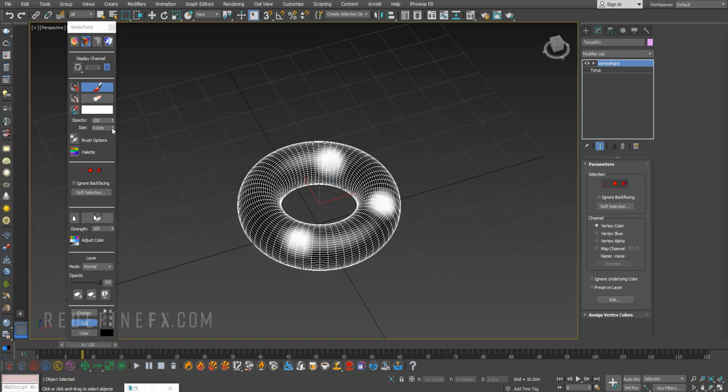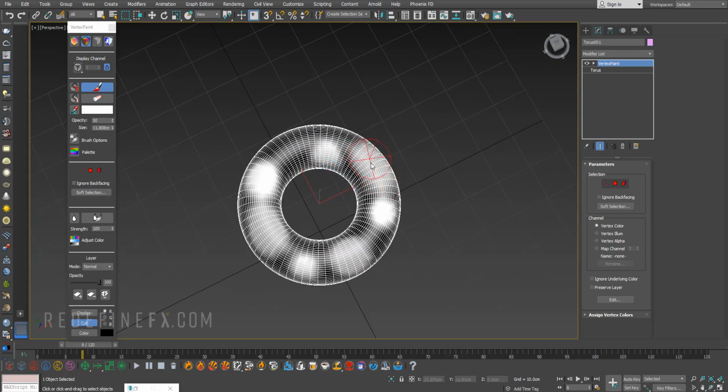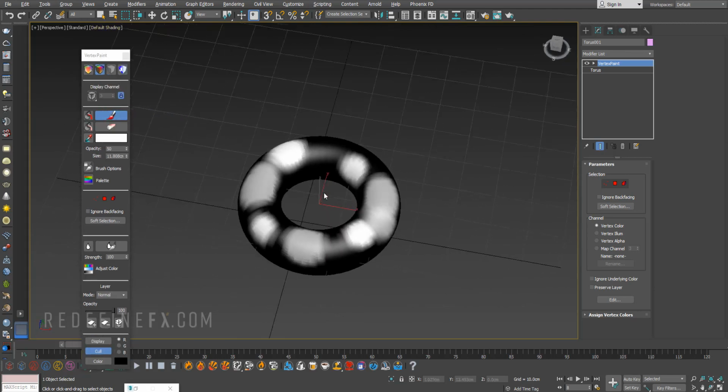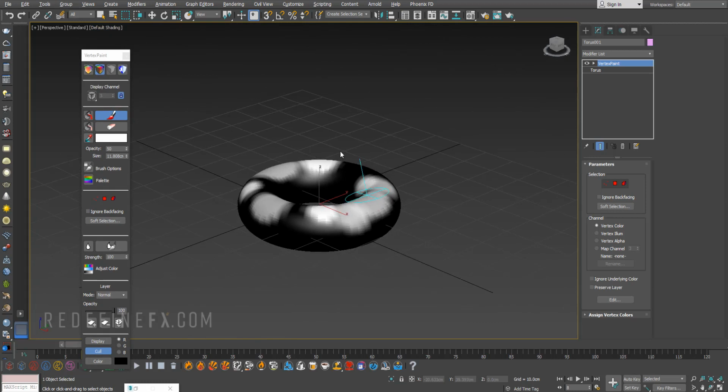And you can change the brush size with this size here. And you can also play with the opacity. So remember, 100% opacity means 100% emission. So 50% opacity will basically cut the emission of fire or smoke by half. So I'm just gonna leave some areas black and make some areas gray and leave some white so you can see the difference. So maybe let's make this gray as well. And we can turn off edged faces so you can see this much nicer.